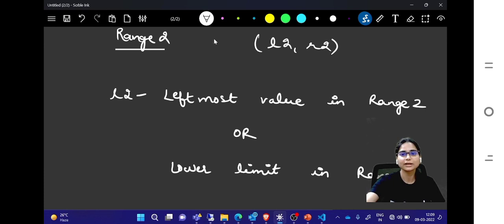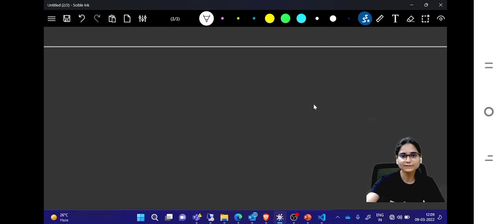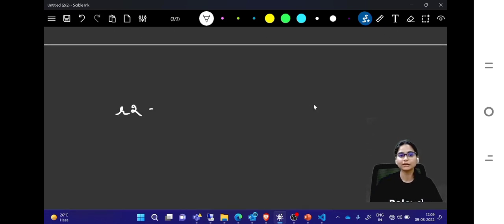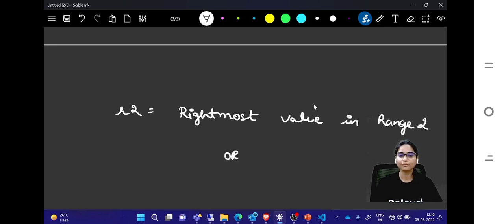Similarly, we will be looking at R2. What is R2? R2 is nothing but the rightmost value in range 2, or we can say it is the upper limit value in range 2. Now from range 2, what do we have to find out?